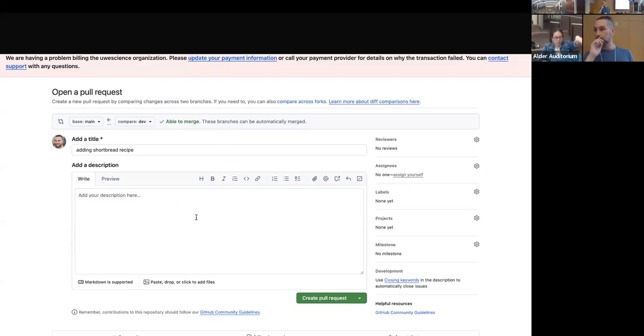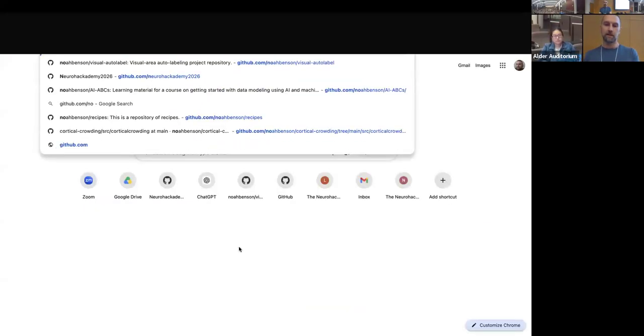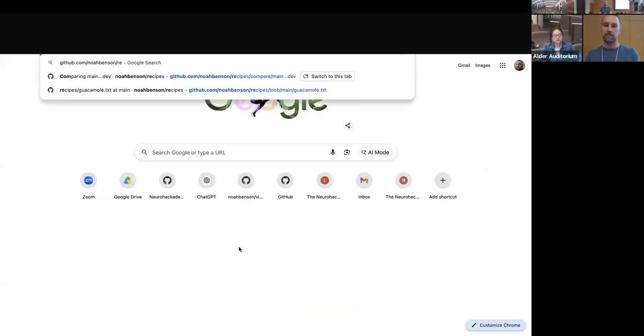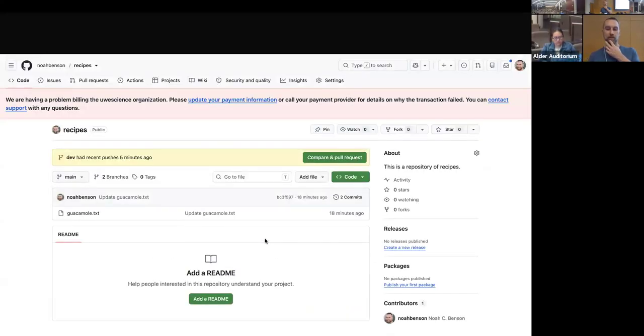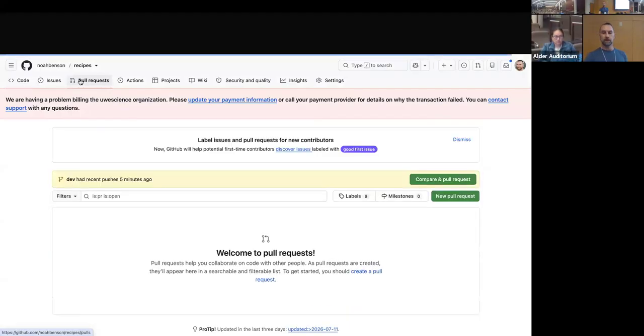Where should people click to get to this point? Okay, sorry. If you go to github.com and then go to your recipes repository, there's a pull requests tab up here. This is the tab for the pull requests for this recipes repository. You click there, and then you can click this new pull request button.